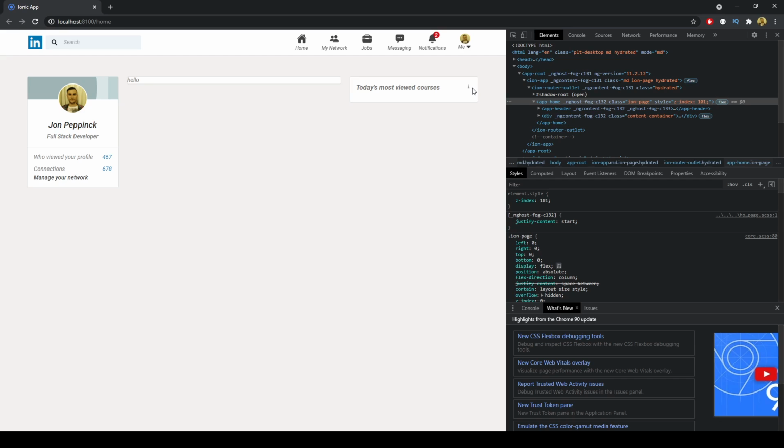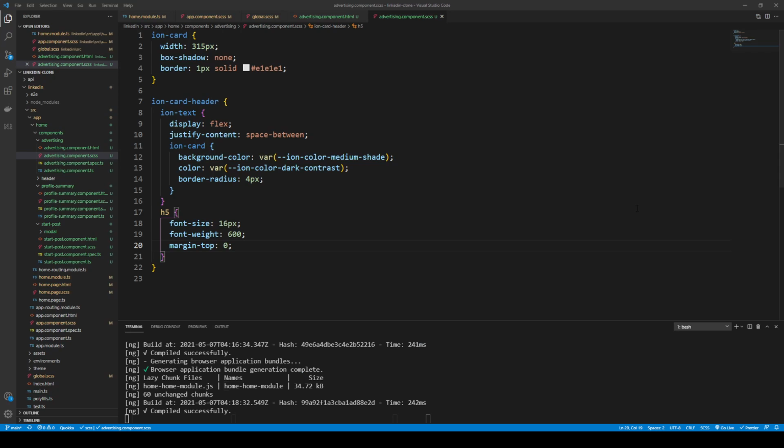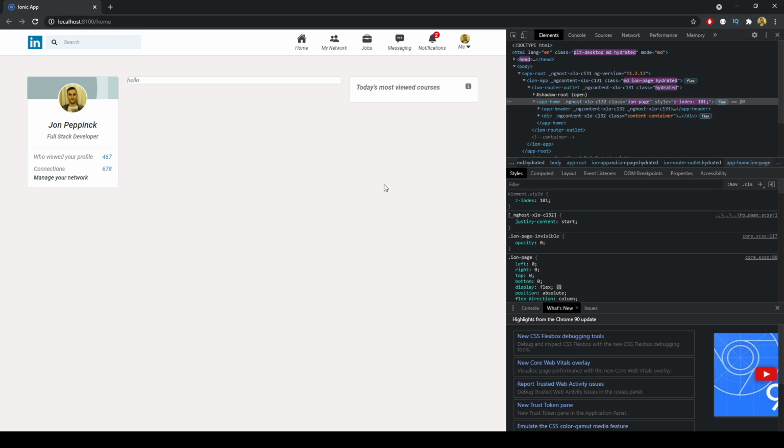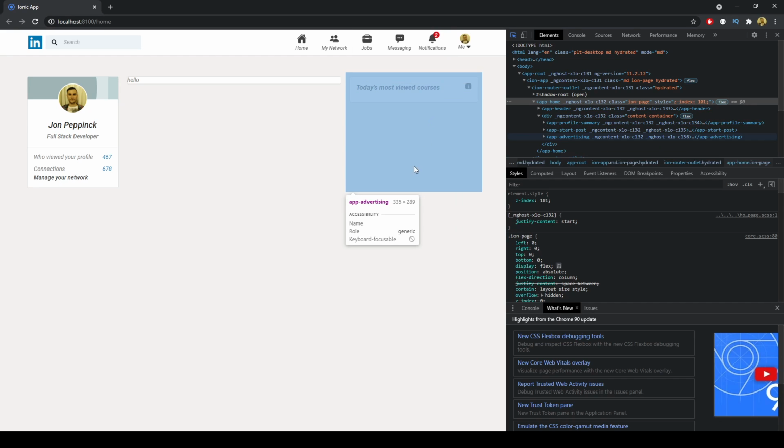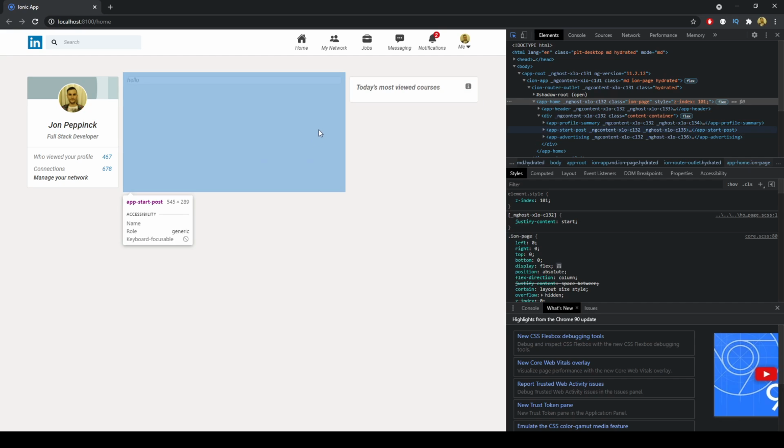So we can see that didn't work, because this should actually be ion icon. So now we get that roundedness, and we can see that it's lined up and there's the space between it. So that's going to be the title for our header.